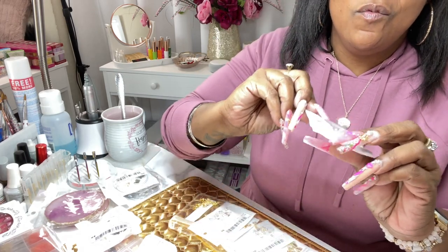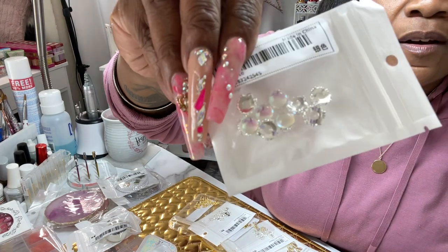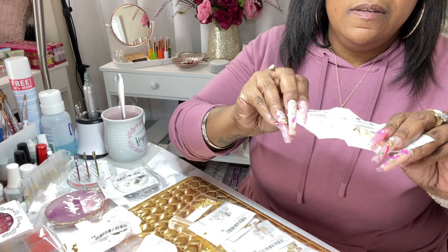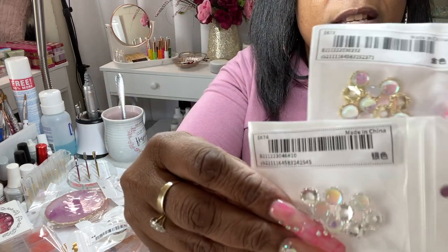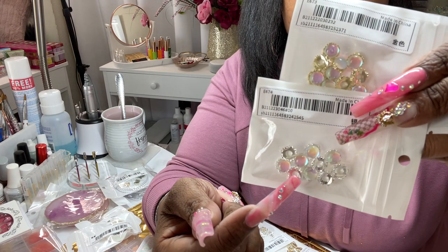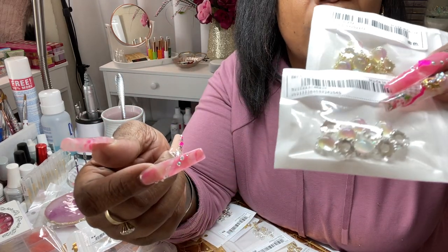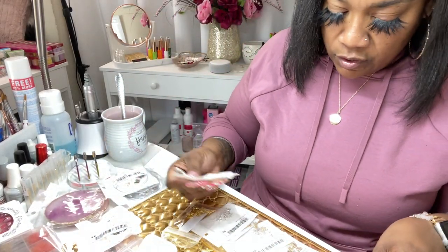Here go the other ones that I told you look like the crystal balls. I knew I had two. Let me show you the other ones so you can compare. So these are the other ones. And the difference is these are surrounded in gold and these are silver. And then the stones, even though they are the same, the stones give off two different colors as well. So the metal is different and the stone gives off a different color. I thought I ordered two of those.